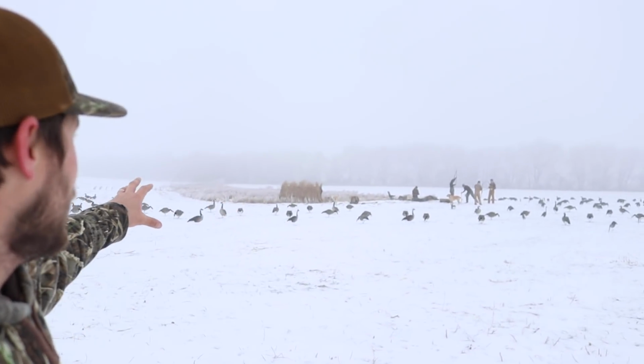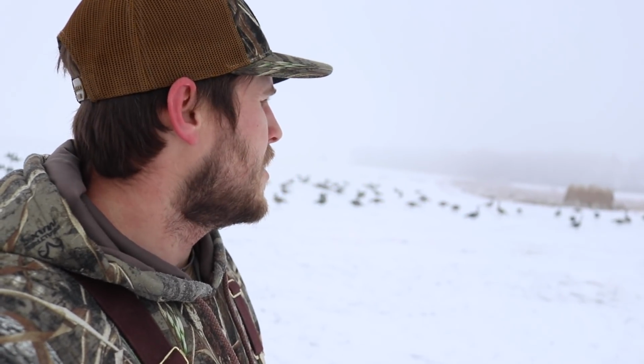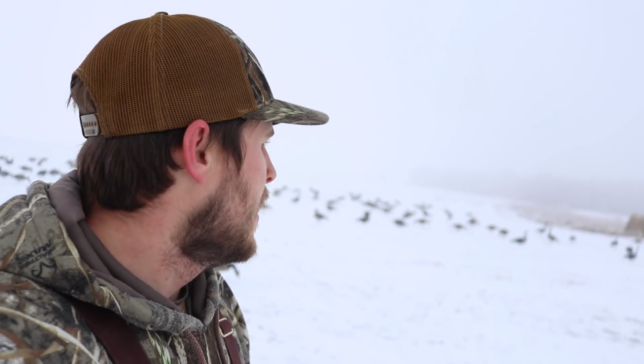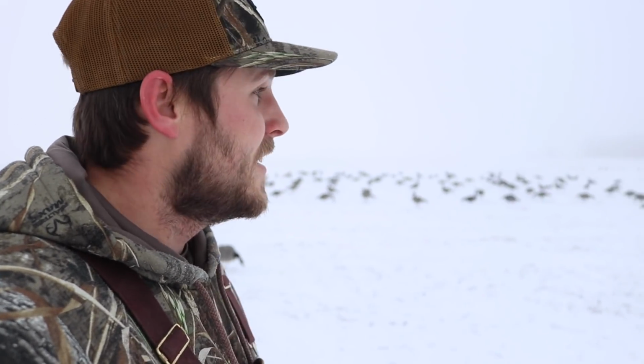We're kind of set up in this waterway. Wind is kind of coming this way, so it might be more of a side shoot than in our face, which I oftentimes like side shooting in fields better. Just in case they land short, they give you a little bit more of an opportunity to shoot them. So the stage is set and we're ready to rock. Got the 20 gauge. I think it's gonna be a good day.